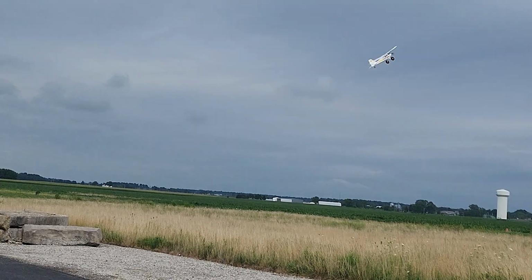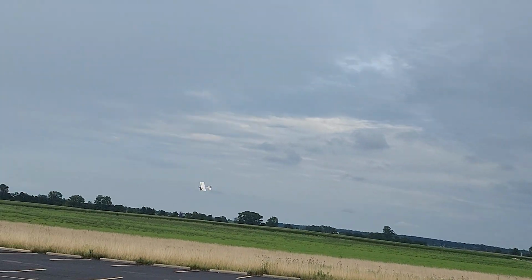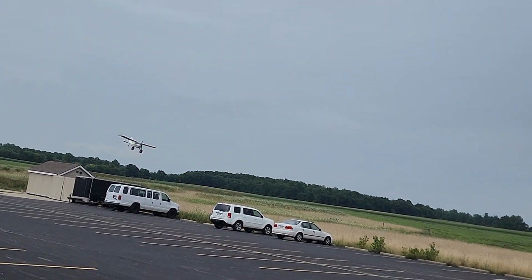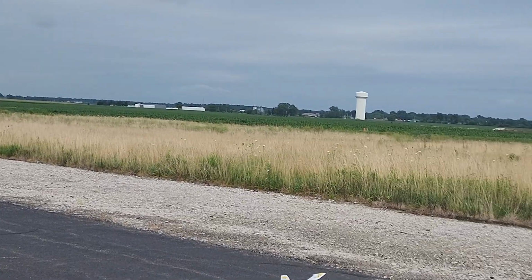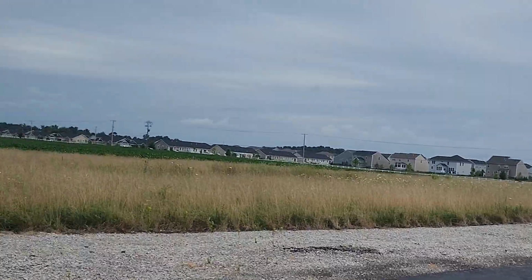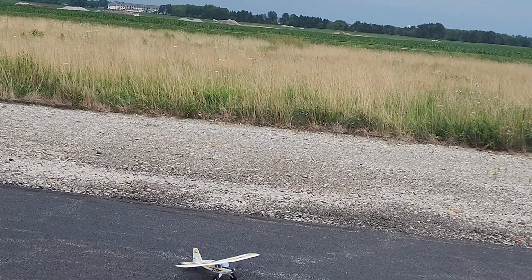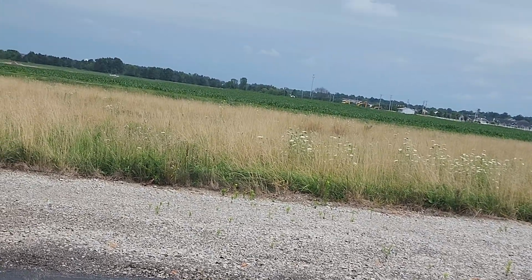Those tires on this airplane are pretty hard. I gotta admit that to you guys. They are not soft at all. There, I stuck it. We'll take that landing because it hits so good. And that's the UMX Timber X. Man, I love this plane.